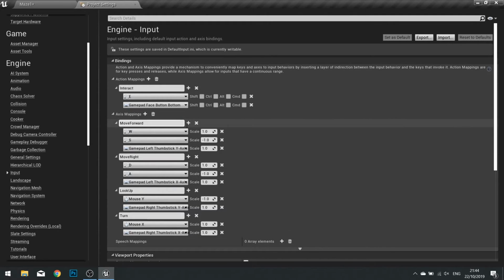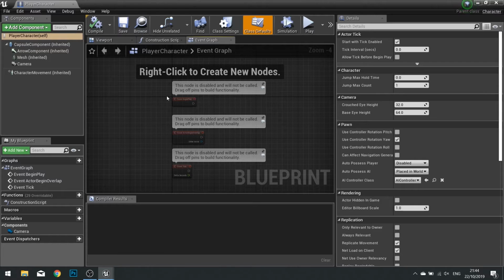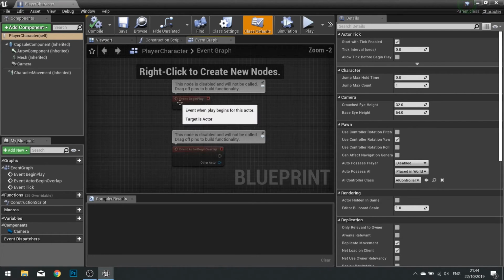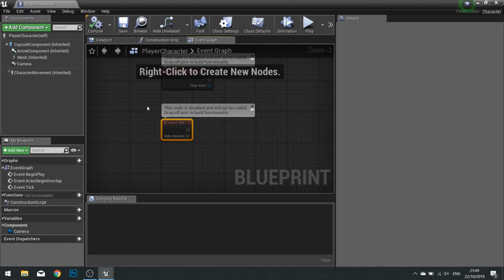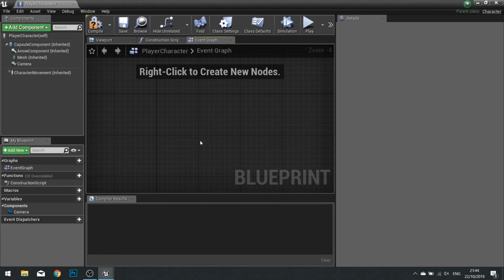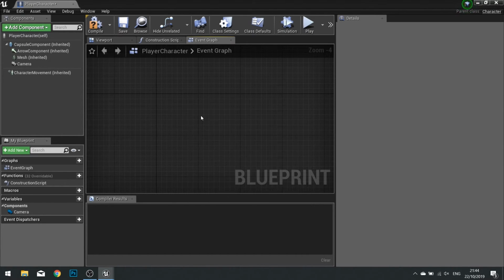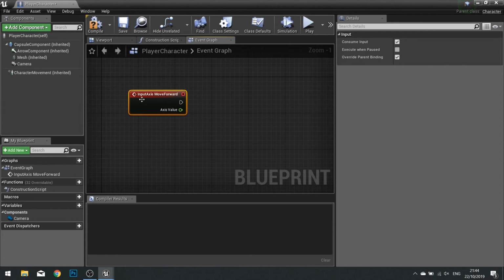We are done with this now, so we're going to click Close on our project settings and go into our player character. On the event graph of our player character, we can see the default options of Begin Play, Actor Begin Overlap, and Tick. I'm going to remove these three by selecting them and pushing Delete. Because I've now got our input setting set up for our mappings, I can right click on any blueprint like so, and search for Move Forward. And it's with these that I can now start working on my code, which is what we're going to do in Part 6. Thank you very much for watching Chapter 1, Part 5, and I'll see you in the next part.